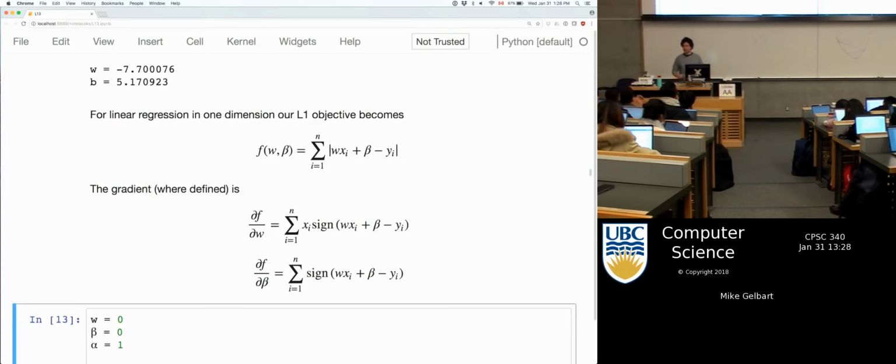So if we want to take the gradient of this, we just need the two partial derivatives with respect to our two parameters, w and beta. And we can apply the chain rule the same way as we did before. And first we need the derivative of the absolute value function. Looks like this. So from your point of view, this is positive x, right? And this is negative x? Okay. So the derivative of x is 1. Derivative of negative x is minus 1. So we can just conveniently write that as this sign function that I've written there, which looks at the number and spits out the sign. Is it positive or negative? So positive numbers, derivative is plus 1. Negative numbers, the derivative is minus 1. And other than that, it's just business as usual applying the chain rule. So when I take the derivative with respect to w, the x comes out. When I take the derivative with respect to beta, the inside derivative is just 1, so I don't need to do anything.